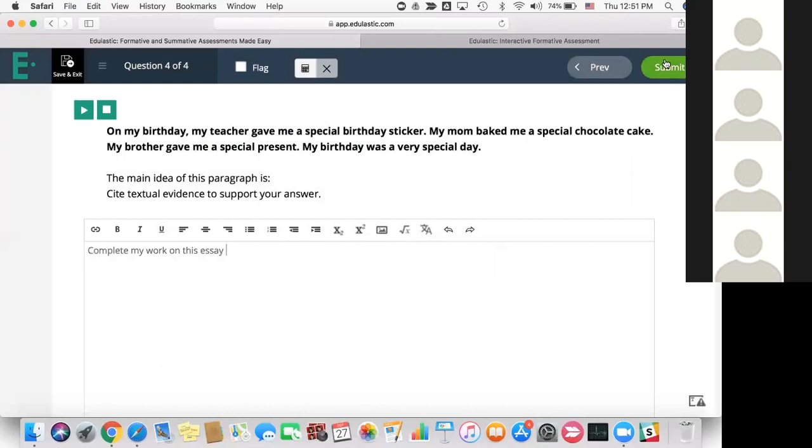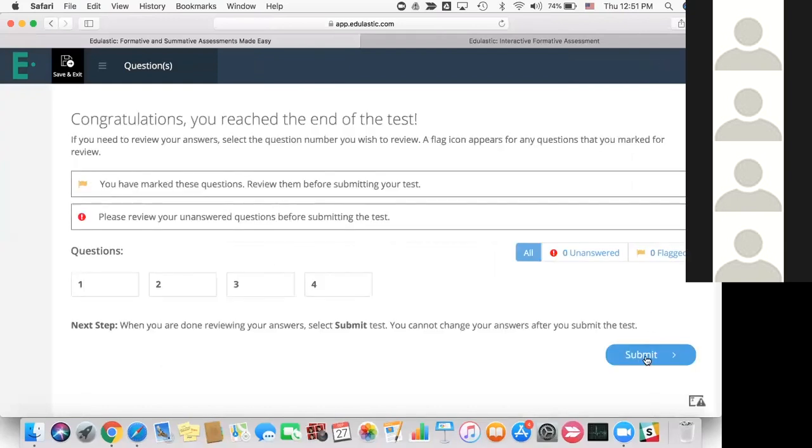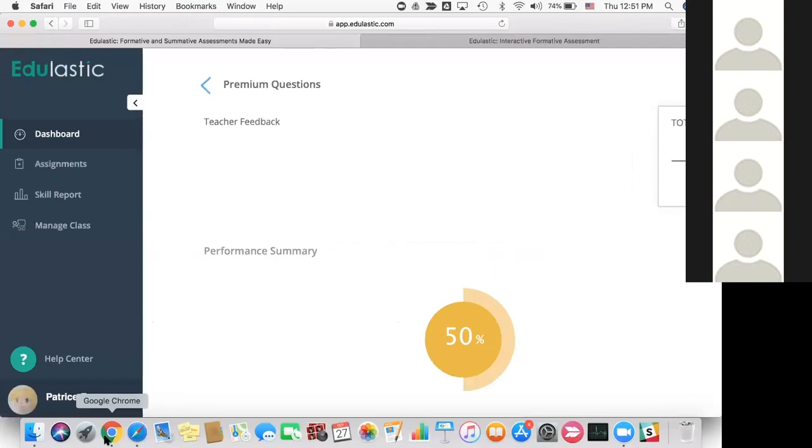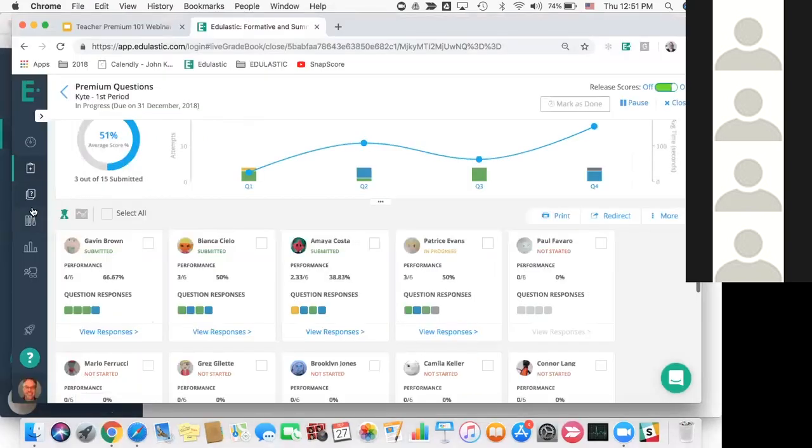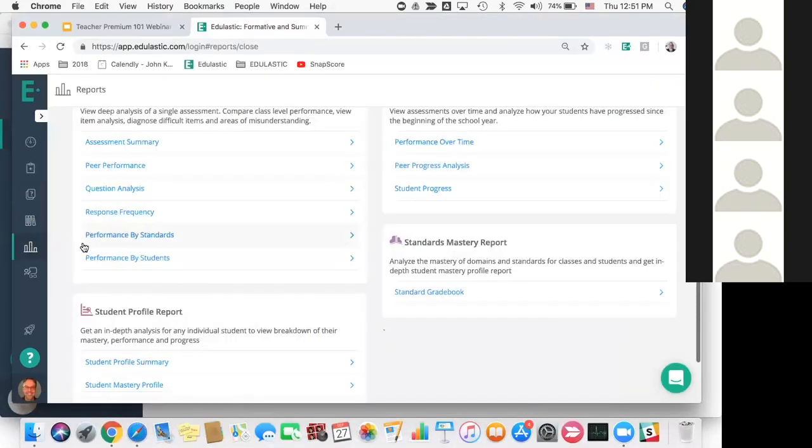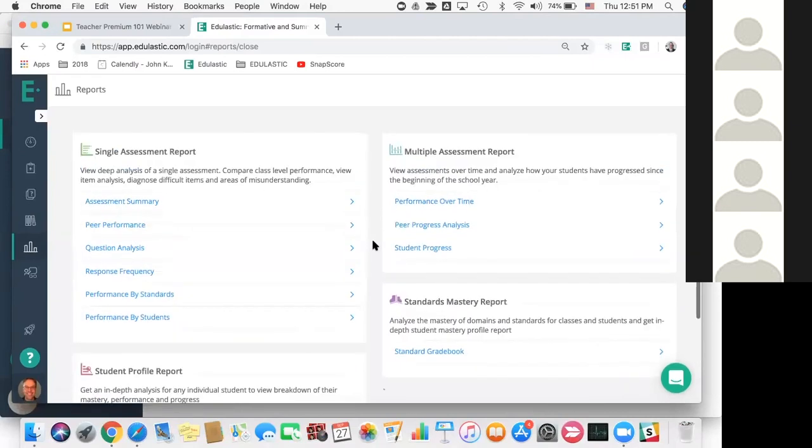So anyway, I just wanted to show you a couple of those things, especially text-to-speech. I'm going to show you detailed reports on the instructor side. But before I do that, just want to pause and see if there's any questions so far. I think all the questions are still diligently being answered in the chat.